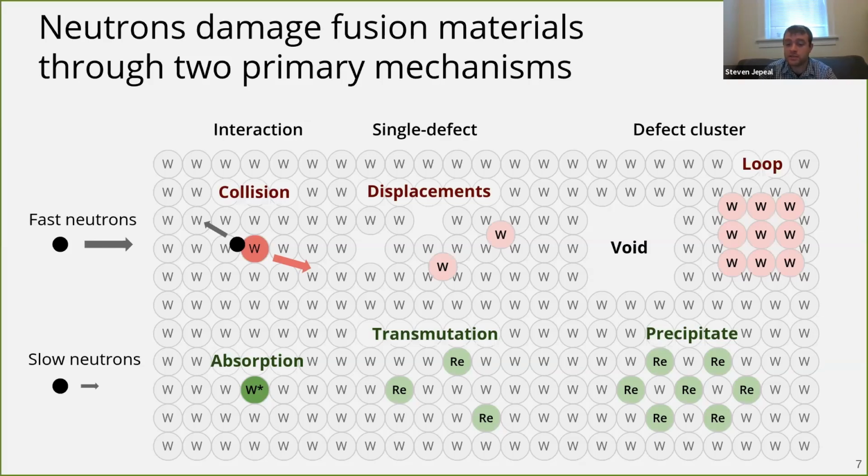All these clusters are what we see when we expose materials to radiation, and they're the things that impact the material properties, like the strength or its ability to be deformed, its ductility. There's a whole host of properties, and in general, radiation exposure and these defects make the properties worse. So we really need to understand that if we're going to design an effective fusion reactor.